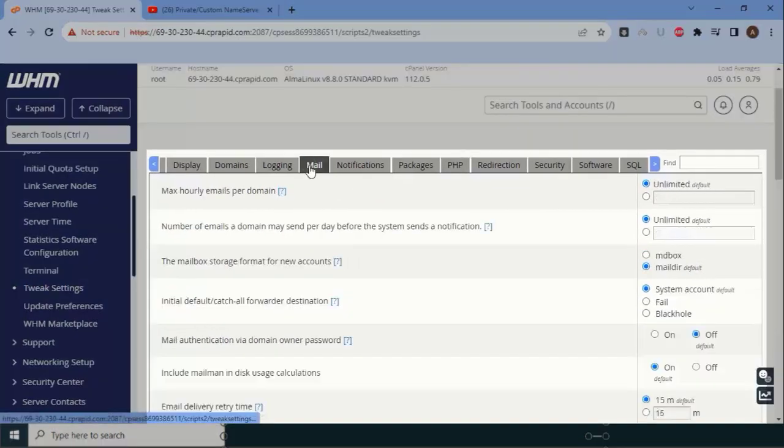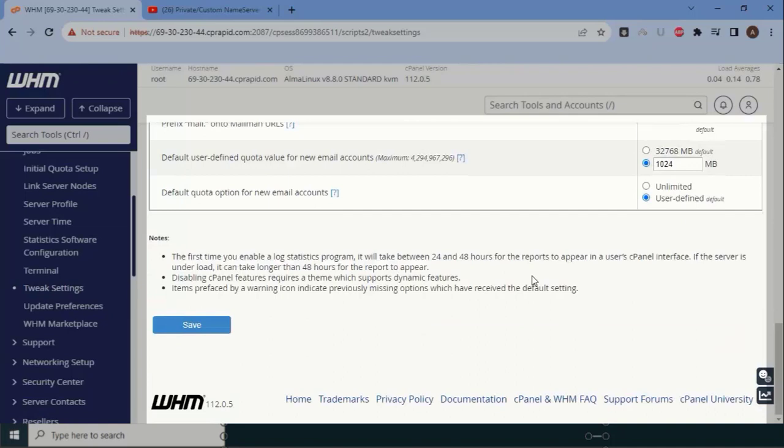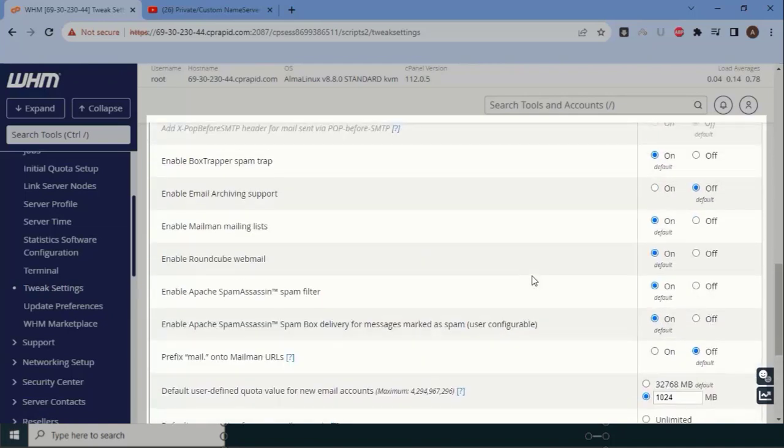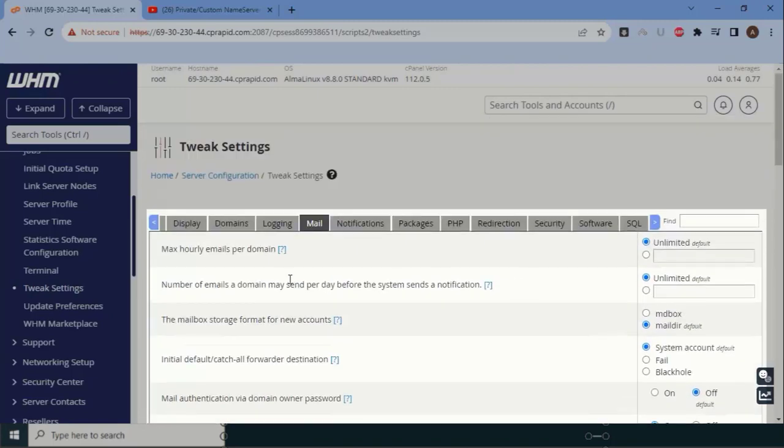After that I will go to the mail setting. This is an extremely important setting, but if you do anything wrong your server IP address may get into spam, or you can say into the blacklisted IP address zone. To avoid this, make sure you set these settings extremely carefully. If you are using this system for yourself, you can enter a reasonable amount, like a maximum of 100 email IDs per hour. You can set 100, 200, 400, it depends on you.